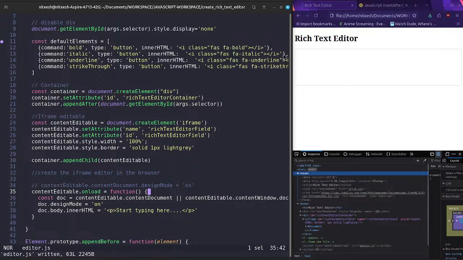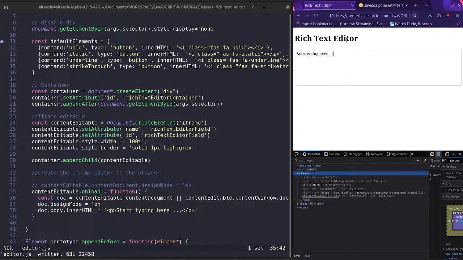Let's check whether it is working. Okay, cool, it is working now. So that is the best thing. Okay, cool. So it's working. Okay, cool. Good. So I have added this iframe.